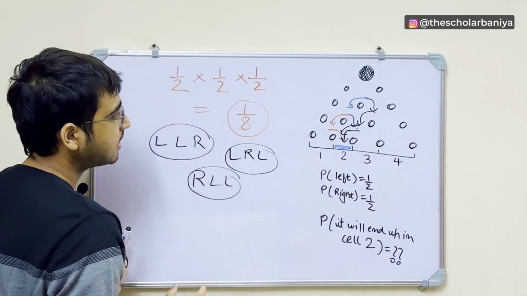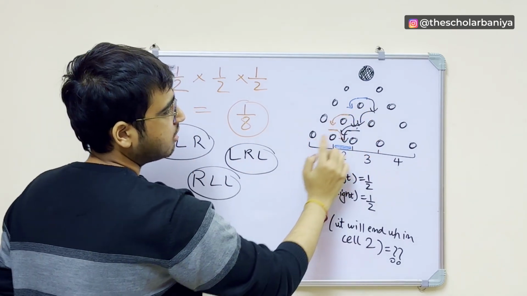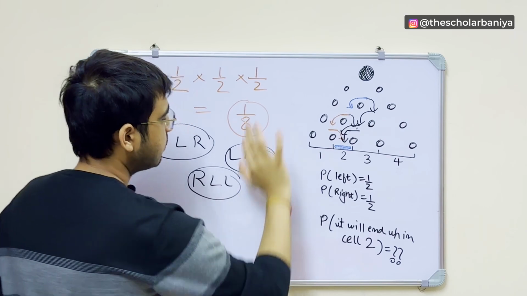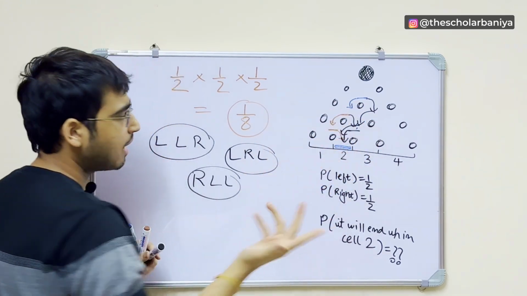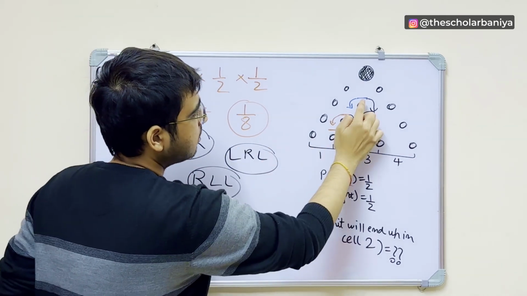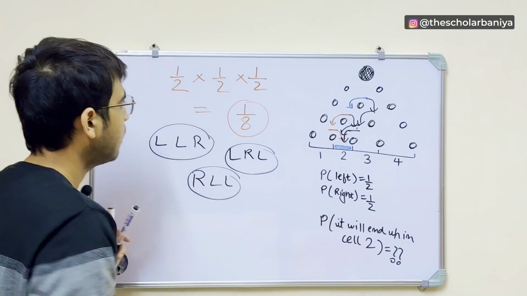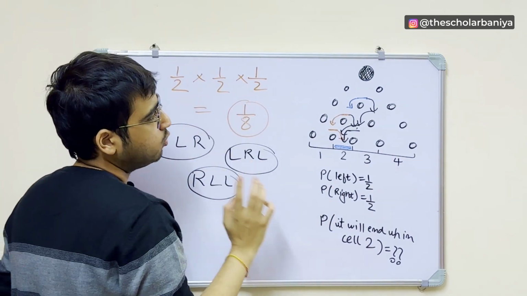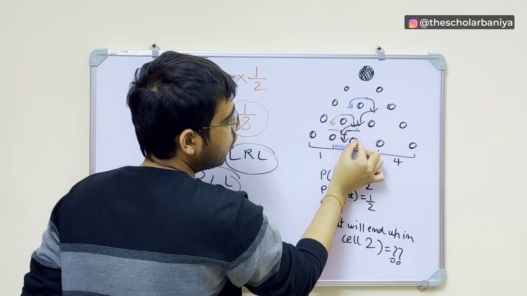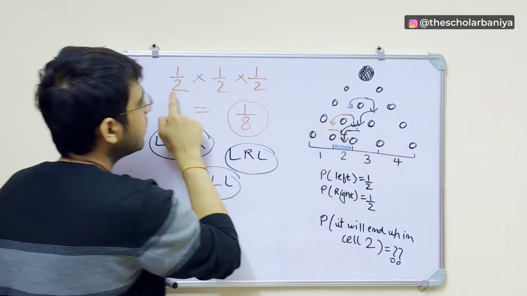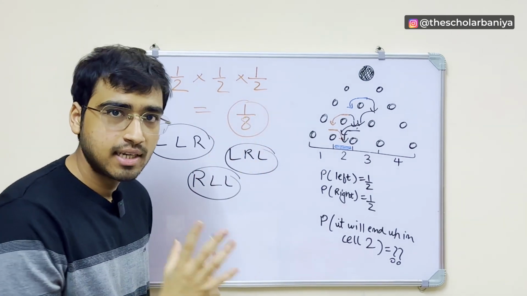And in total, how many cases are there? Total 8 cases are there, right? For example, left, left, left. This can be one case, right? And for example, another case can be left, left, right. Then the other case can be, for example, left, right, right. So there can be total 8 cases, right? Because 1 by 2 into 1 by 2 into 1 by 2. Over here, it had a probability of 1 by 2. Over here, it had a probability of 1 by 2. Over here, it had a probability of 1 upon 2. So 1 upon 2 into 1 upon 2 into 1 upon 2, which is 1 upon 8. These are the total possible cases.